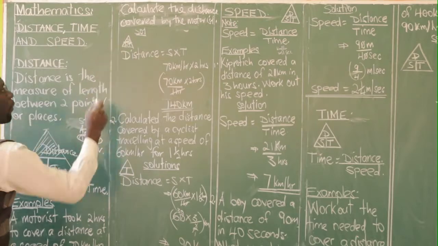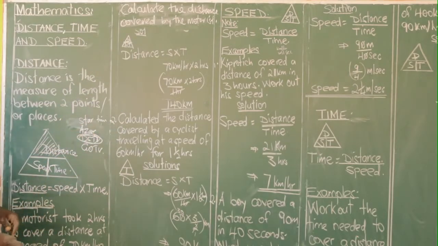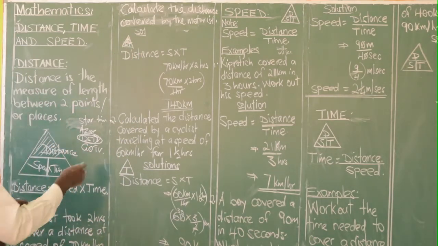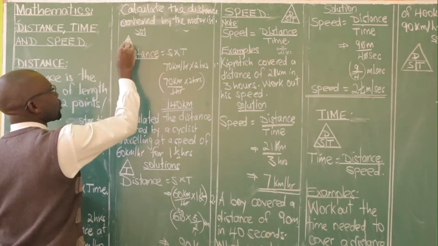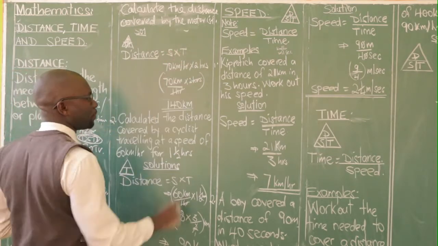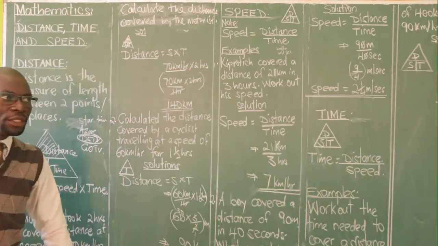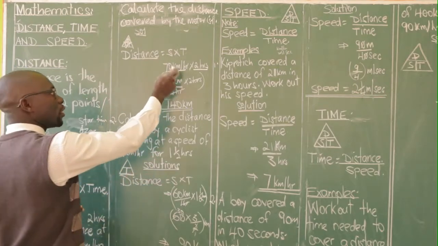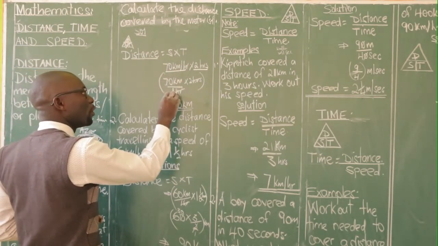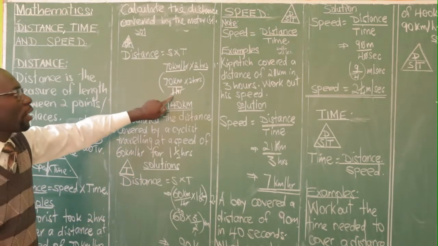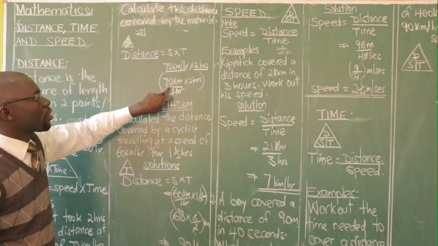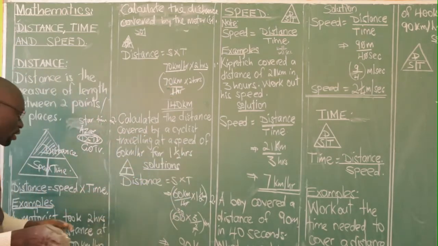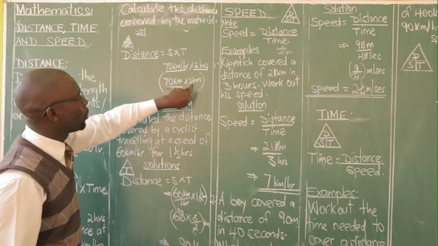So, we are going to draw our triangle there, and we should always remember the DSTV. So we put here D, S, T, and we shade the D because we are calculating distance. Now, distance equals speed times time. So the speed is 70 kilometers per hour, and the time is 2 hours. But 70 kilometers per hour is the same as 70 kilometers out of 1 hour. This one means that every 1 hour, this motorist was covering 70 kilometers. So we want to know the distance he or she covered in that duration of 2 hours.